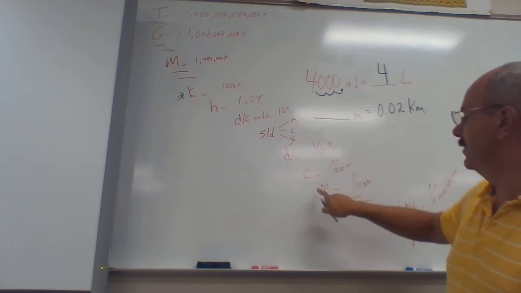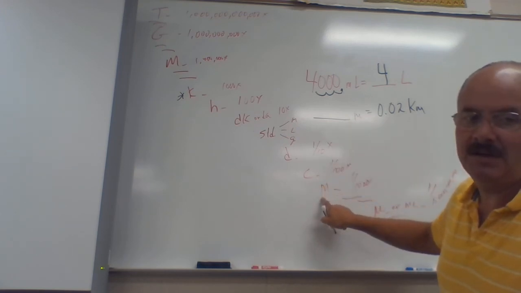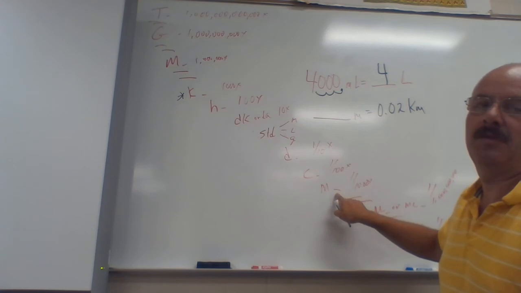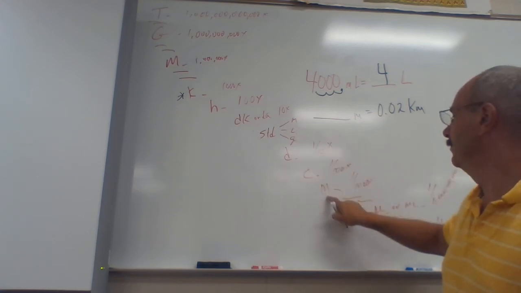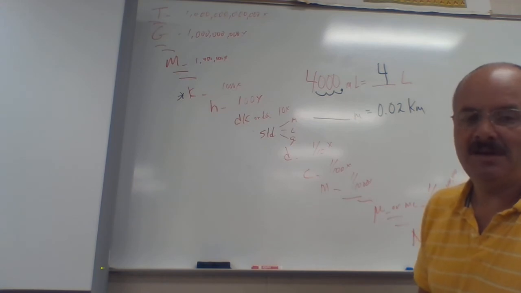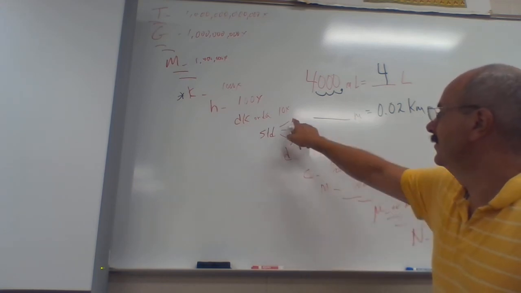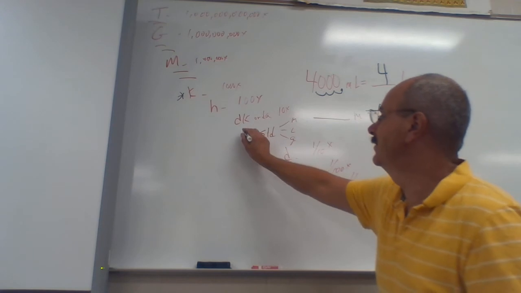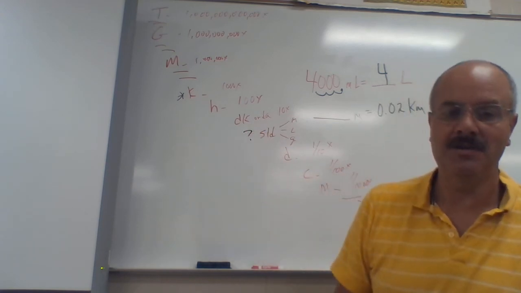Well, M, oh, is that milli? No, it's not milli, because milli, it's got to be milli something. That's what the blank is. It's got to be millimeter, milliliter, milligram. It's got to be one of those standards. So if we have just an M all by itself, then that means it is meter all by itself. So that means it's the standard. That's what we're trying to change it to.